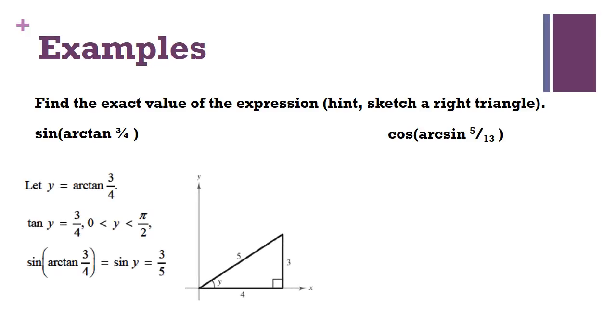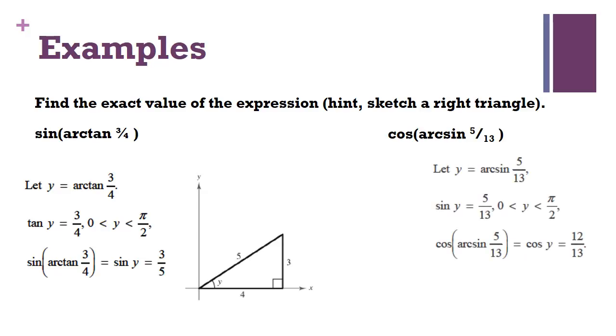Okay, you see here we've drawn it in the first quadrant, because arctangent, inverse tangent, is going to be limited either to the first quadrant or to the fourth quadrant. It's going to go between negative 90 and 90, or negative pi over 2 and pi over 2. So we're drawing this in the first quadrant since it's positive. Labeled it, found the hypotenuse, and sine is 3/5.